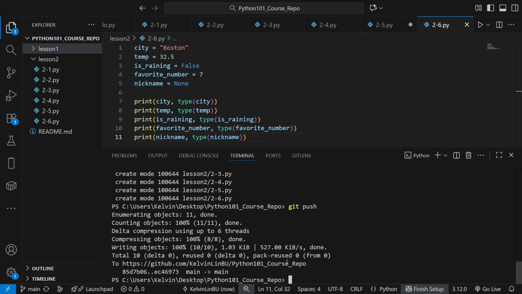If you want to practice before moving on to the next video, here's what I do. Open a new practice file and add a few more variables that represent real things in your life, then print them and their types. Don't worry about doing anything advanced just yet. Just get comfortable with the idea that you can store information under a name and Python will track the type for you. Once that feels natural, you're ready to move on to the next episode.